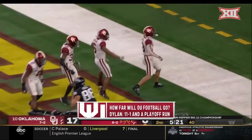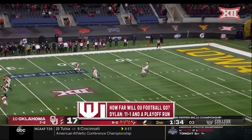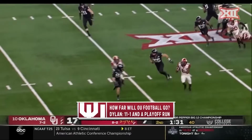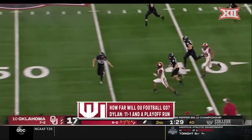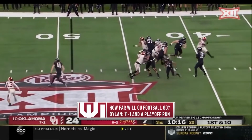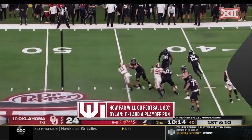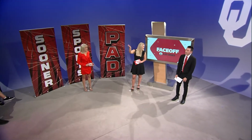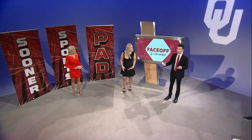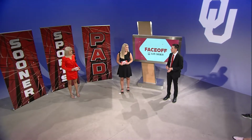It's very tough to go undefeated in a full season, so I don't blame them if they drop one game. But at the same time, in the college football playoff picture, I think they could fall out in that first round. I think 2017 Rose Bowl, 2018 Orange Bowl, 2019 Peach Bowl. There's a little bit of a trend there. But you know what? I think they still make the playoffs. I think it's still a great season. I think we end up looking back on this season and saying that was a great year for OU.